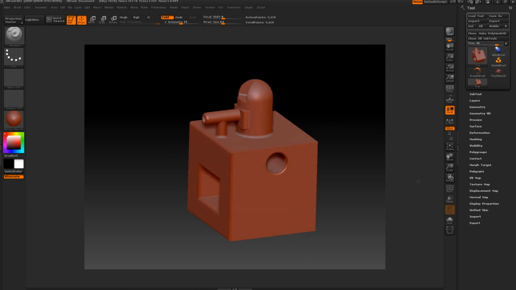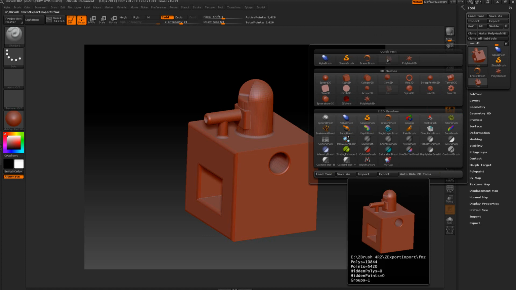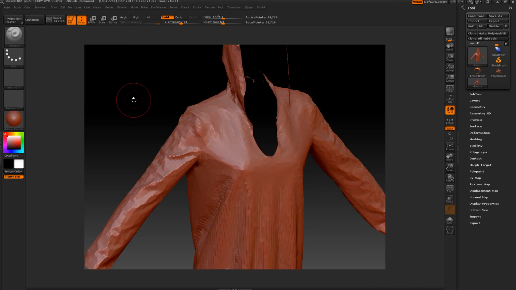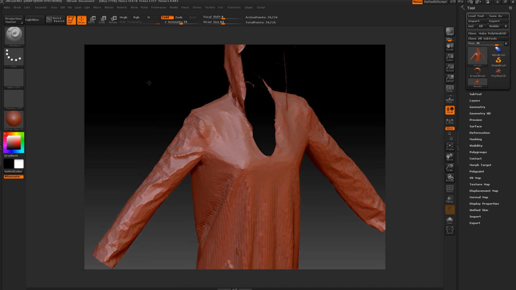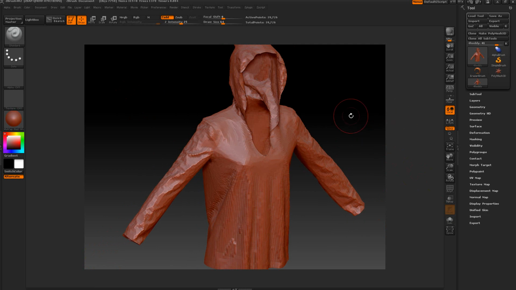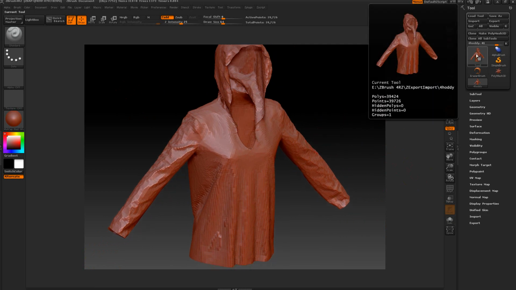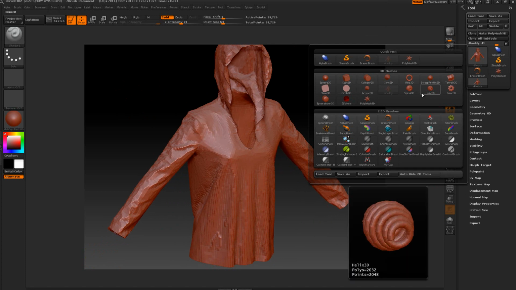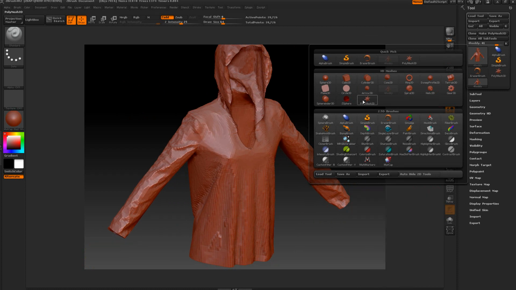Let's say I just imported this, and you can see this is the only new tool that is here. Now when I import something else, we're still going to be sticking on import, and I switch to something different. Yeah, it's switched. This is kind of normal. Let me turn my display properties on to double side so we can see both sides. Yeah, that is normal, but when we open this up, where did my other tool go? Where's the first one? Well, it's not in here.